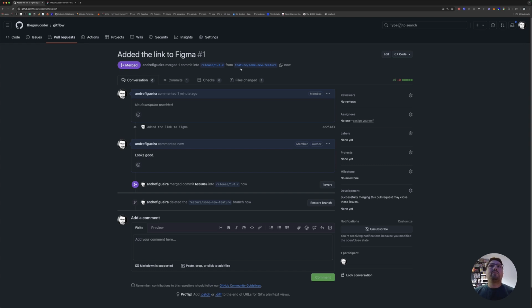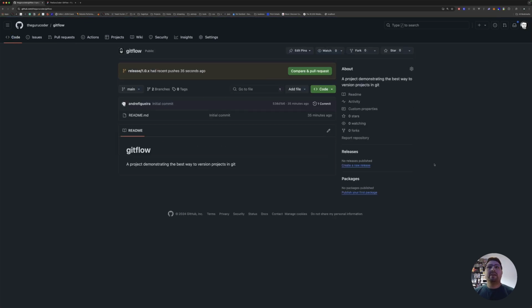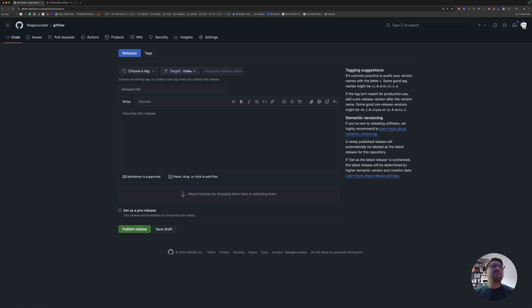So by this point, I now have my feature in my release, and I'm going to do everything via the GitHub interface, because this is how I've done most of my projects throughout my career. I'm going to select the release branch as the target, and over here we're going to actually now tag it. So you can tag this in a variety of ways.